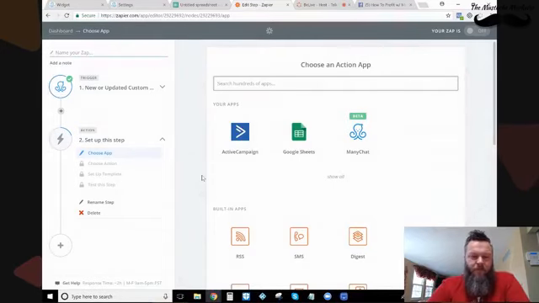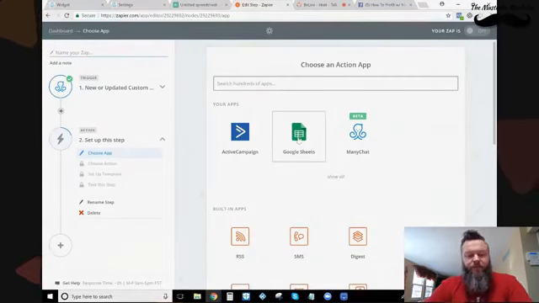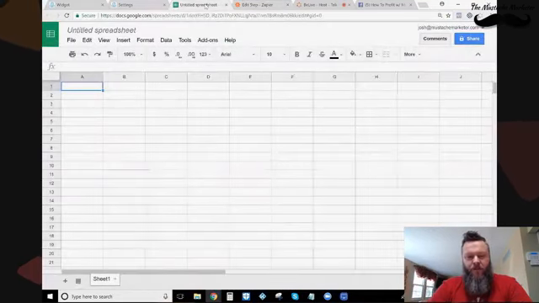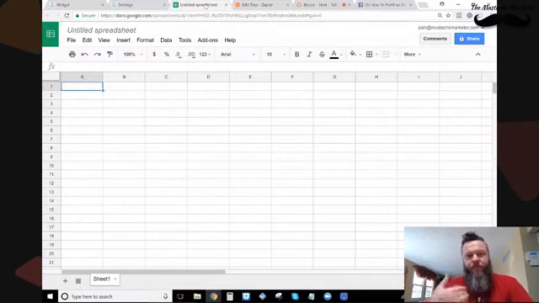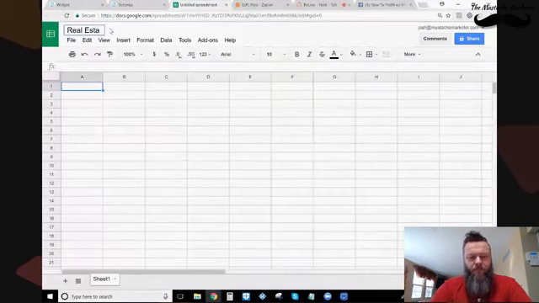So now we need to go in and tell it, after it's connected to ManyChat, what is Zapier going to do with that information? Where's it going to send it? So we want to store the lead information in Google Sheets. So here's a tip. Before you try to connect Google Sheets, you want to make sure you have the spreadsheet pulled up, and you want to make sure you name it and put the heading on it so you can find it inside of Zapier. So this will be for real estate leads demo.